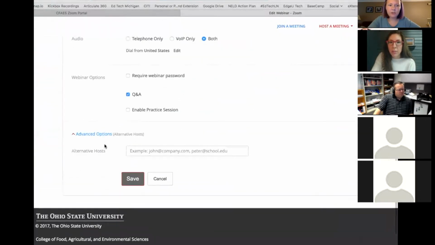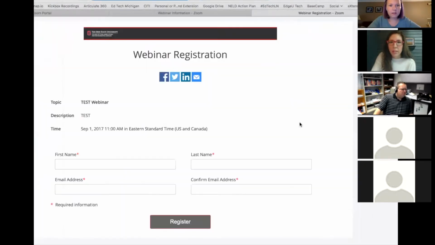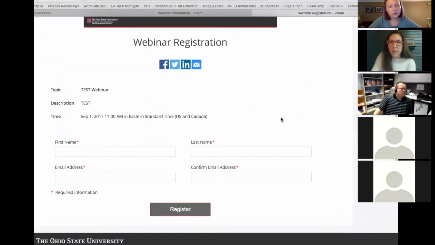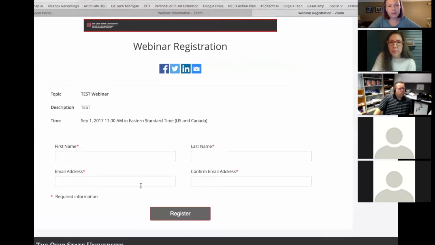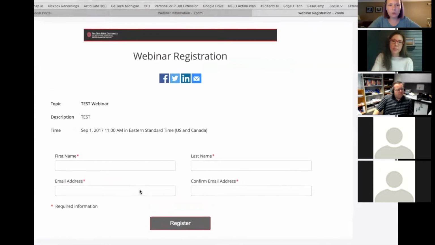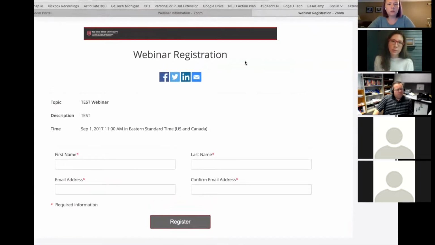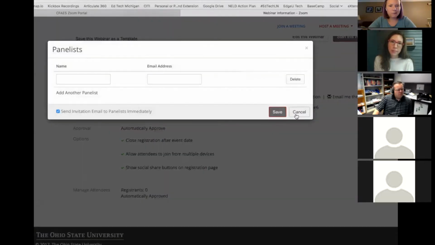It says, I think, advanced options. That was just alternative host. Oh, it's not in there. I thought maybe if we click this link. Okay, so right now this is just the information that they're collecting. It's just first name, last name, email address, then you have to confirm your email address. But then if you want to add, like, do you want to subscribe to my email list? That's what I'm trying to figure out how to do.